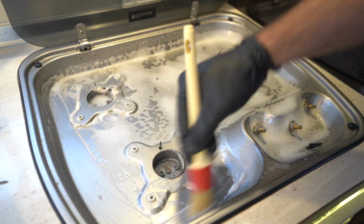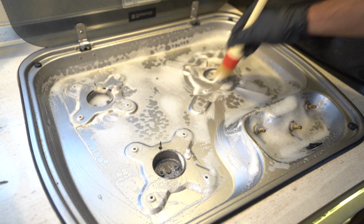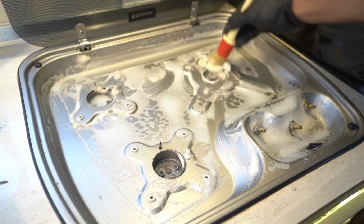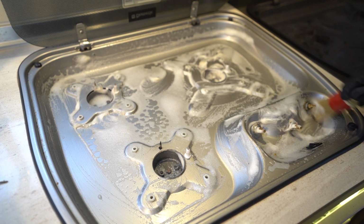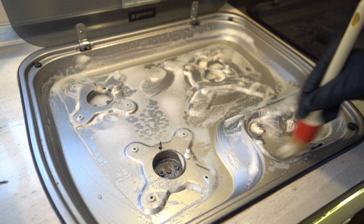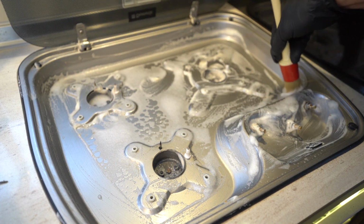and everything just seems to really come away really nice, especially if you leave it sitting for a good 10-20 minutes. That's all it needs, definitely no more, and just all comes away really nicely. So then that's all that's left to do is wipe it away with a rag and it will be spotless. So see you in a few minutes.